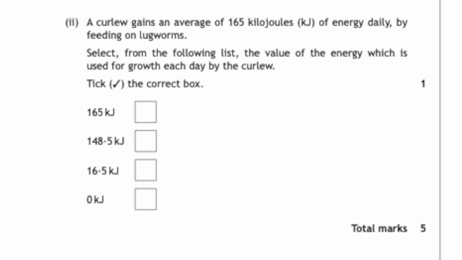So it gains 165 kilojoules per day, only actually gets a tenth of that, because 90% gets lost in heat, movement, undigested material. So all we're looking for here is a tenth of 165. So 165 divided by 10 is 16.5, and you take the 16.5 kilojoules box. And that's all there is to it, and there's really not a lot of biology in that one either. There's a wee bit about the energy getting lost, and then you just have to do a sum dividing by 10. And that was question 10, 2014. If you want to ask me something about it, go right ahead.